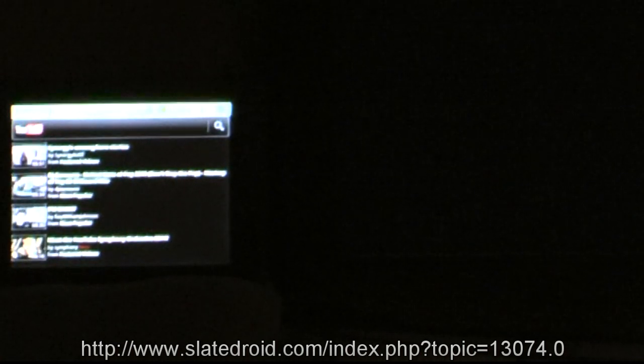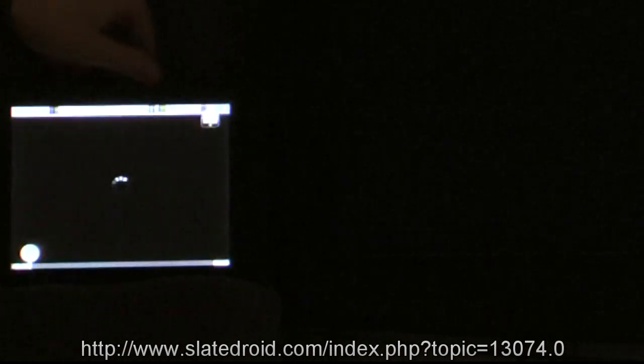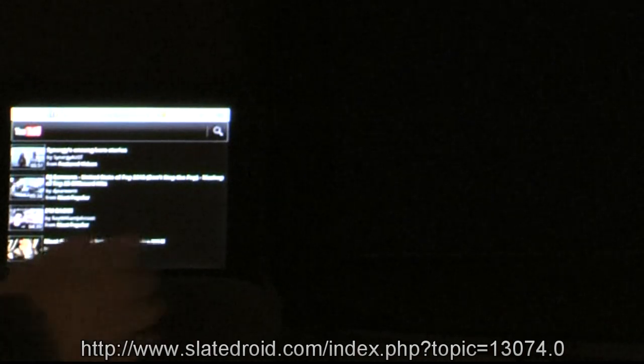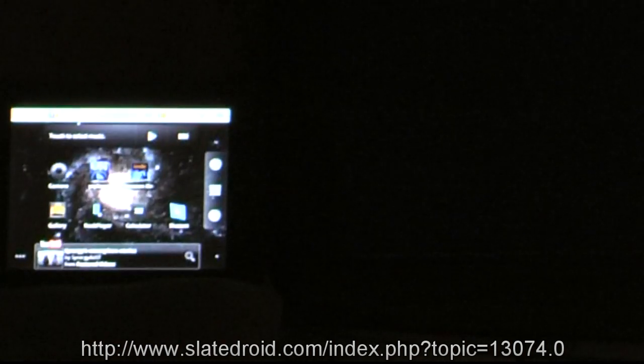Then I'll also show you the headset. Here we go. Turn that on. So I got volume coming out. Plug in the headset. Volume stops. Remove the headset. Volume returns. So that's good.